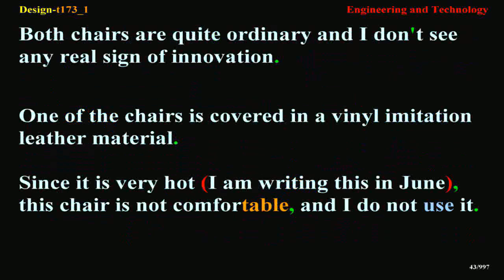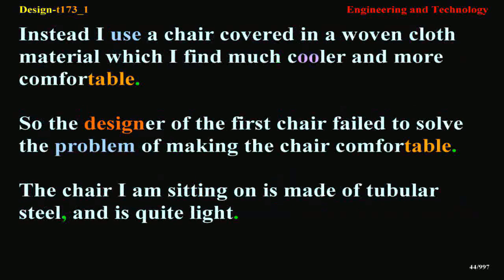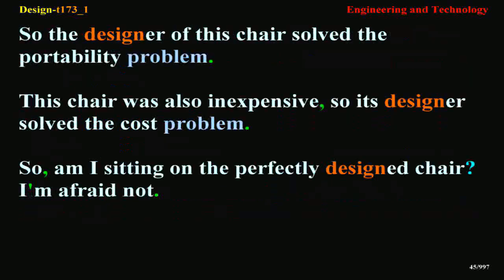Since it is very hot, I am writing this in June. This chair is not comfortable, and I do not use it. Instead, I use a chair covered in a woven cloth material which I find much cooler and more comfortable. So the designer of the first chair failed to solve the problem of making the chair comfortable. The chair I am sitting on is made of tubular steel, and is quite light. So the designer of this chair solved the portability problem. This chair was also inexpensive, so its designer solved the cost problem.